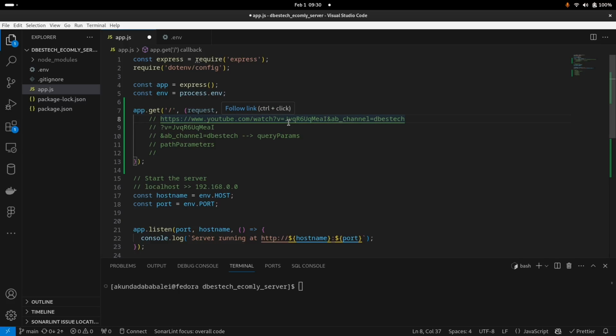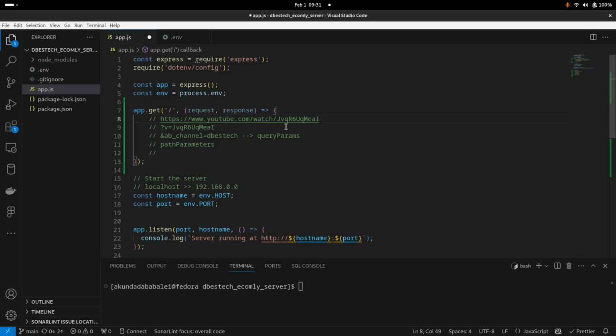Remember what I said previously, just a few seconds ago, that these are not part of the URL, because when you talk about part of the URL, you're talking about things that have to do with /. So watch. Now, if YouTube wanted to take the video ID to find with the path parameters, they would have allowed us to do something like this. So watch / the video with this ID.